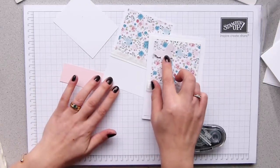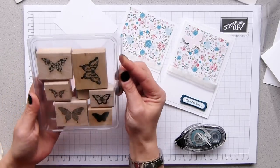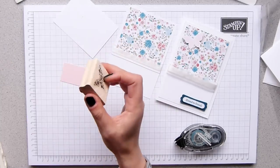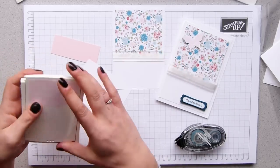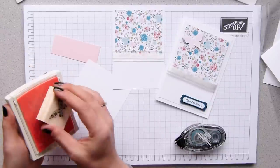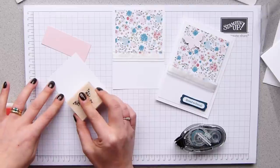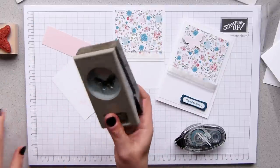I have my butterfly over here and I've got the ever so beautiful Papillon Potpourri set, which I think is gorgeous. I've got this in a wood mounted set and I'm going to use this butterfly here on some whisper white cardstock with pink pirouette — that's the pink in the background. I'm just going to ink it up and make sure you get your butterfly the right way round because we're going to punch it out. Don't stick her upside down — pop her at the bottom, straight down and straight up. That's the way to stamp; don't rock it. I've learned that one quite quickly because you end up smudging.